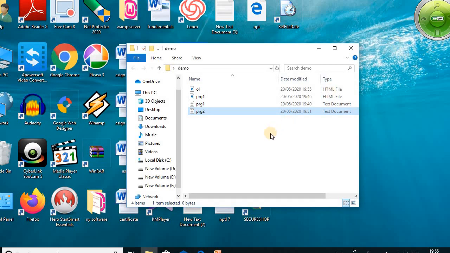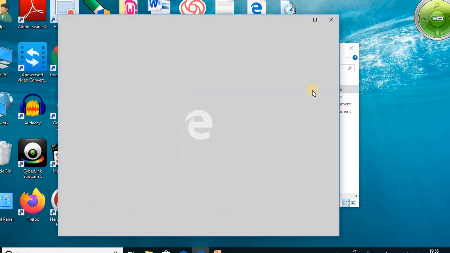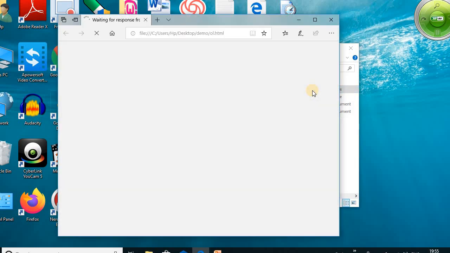So all the files are created here. Here we can see that OL is converted into an HTML file. So it is confirmed that it will run on the browser's window. So double click on this file. Here this is the preview of this coding. First is BBA, second is BCCA and third is MCM. So 1, 2, 3, this says that this is an ordered list. So like that we can create the ordered list in an HTML document file.